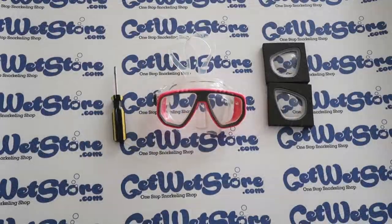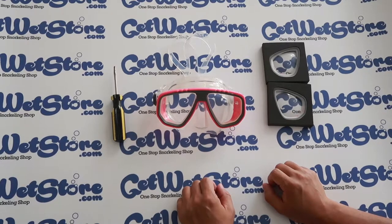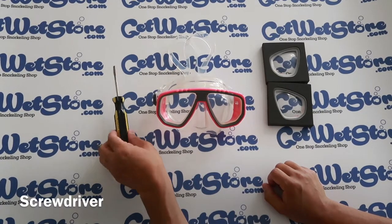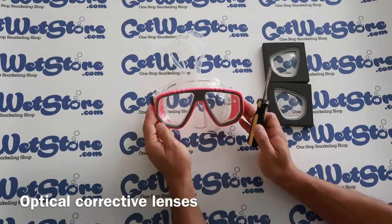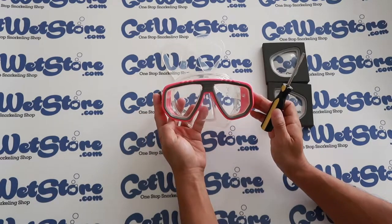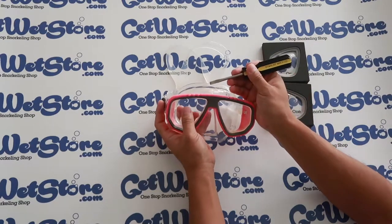So in today's video, we'll be talking about how to change prescription lenses on a scuba dive mask. The only tools you'll be needing today are a screwdriver, the mask itself, and the prescription lenses. There are four indentations on the mask. There's one on the top, on the sides, and on the bottom.